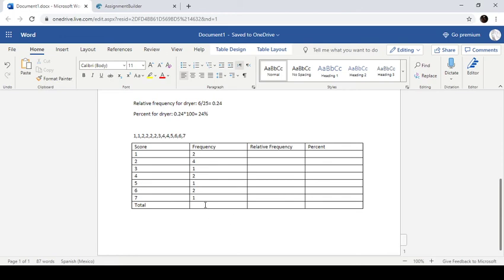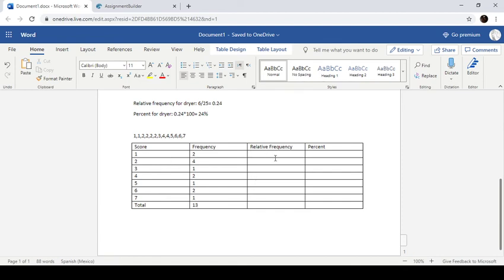So again, we should always try and make sure we have all of our frequencies. So we're going to add all these up together and see if we got all of them. So 2 plus 4 plus 1 plus 2 plus 1 plus 2 plus 1. That's going to give us a total of 13. So do we have 13 data points? 1, 2, 3, 4, 5, 6, 7, 8, 9, 10, 11, 12, 13. Yeah. So it looks like we're good.